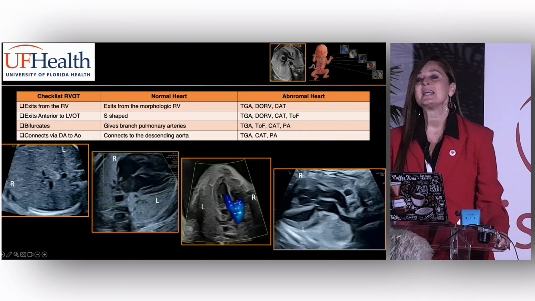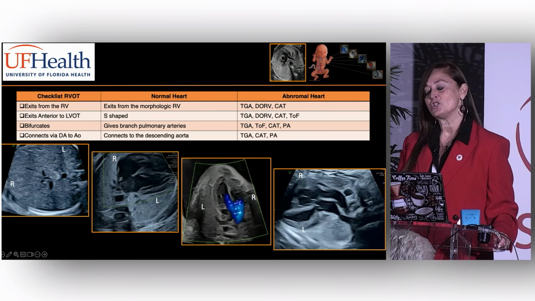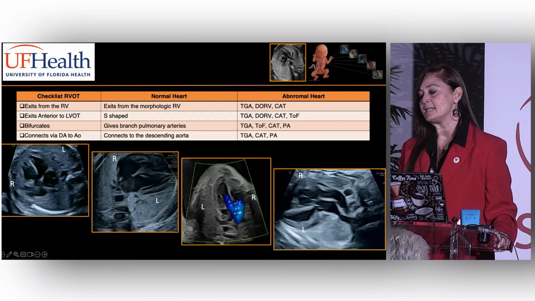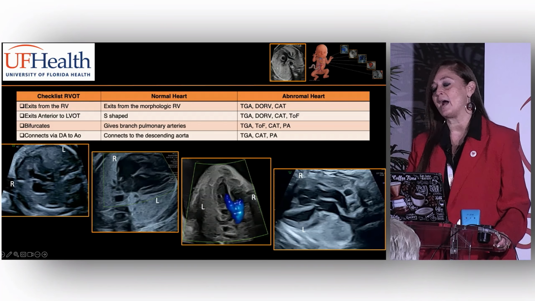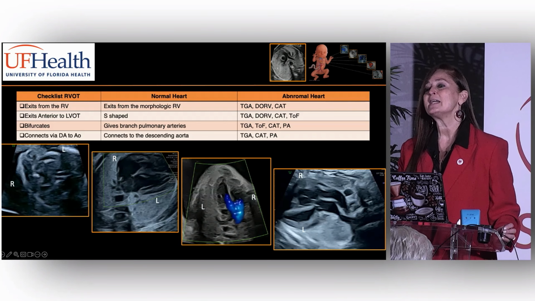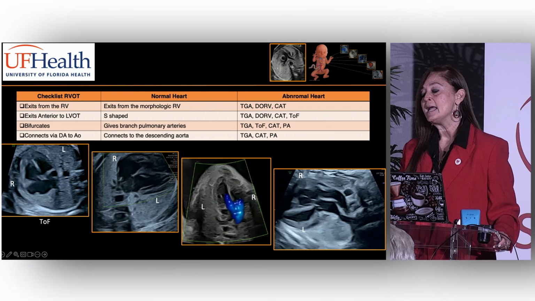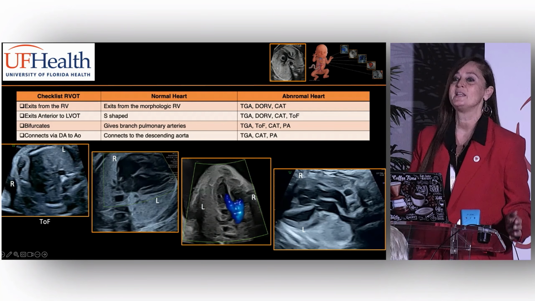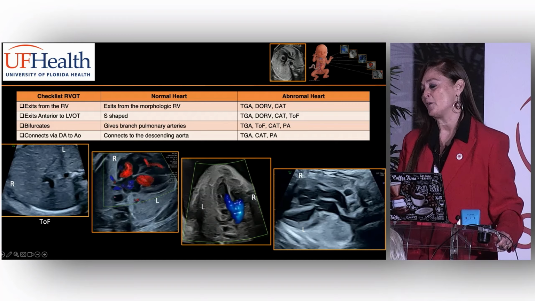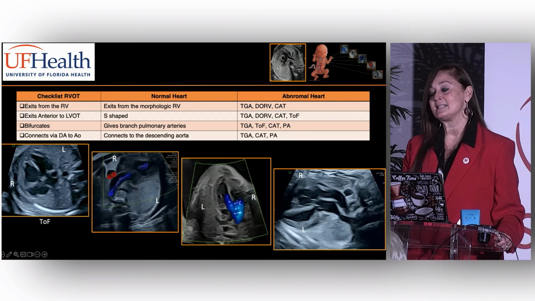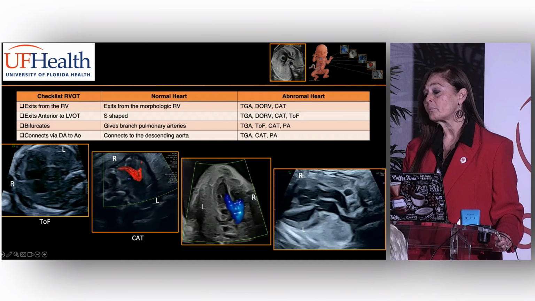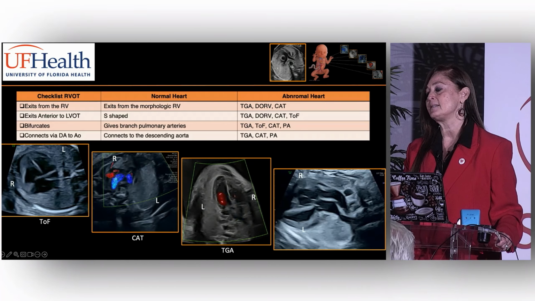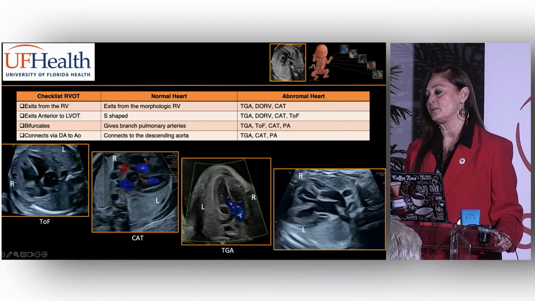There is a long checklist, and these are similar to the cases I just showed you for the LVOT as you come out to your outflows. In this first case here, you see the outflow, the override, and you really do not see except a very small, narrow main pulmonary artery. And this is a case of tetralogy of Fallot. We're going to have full top lectures on all of these anomalies, so you will get a lot more information on them. And in this case, this is the common arterial trunk as well. And here you have transposition again with two side-by-side vessels and the double outlet right ventricle.